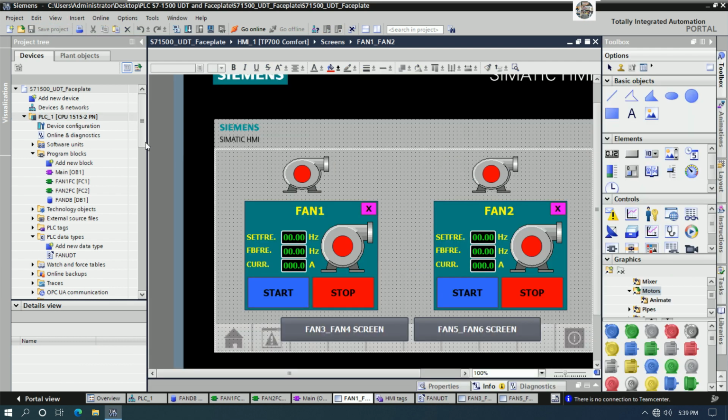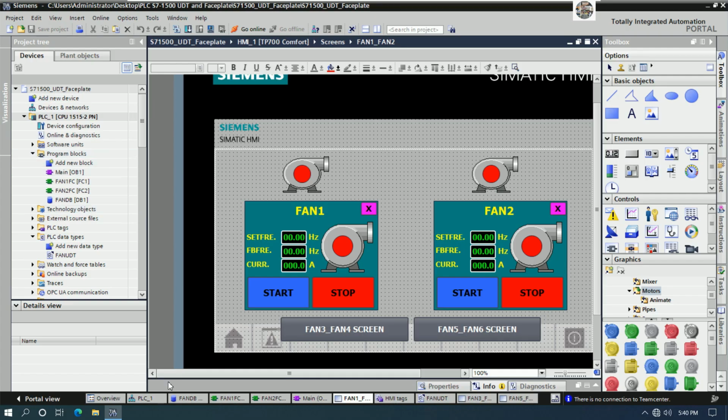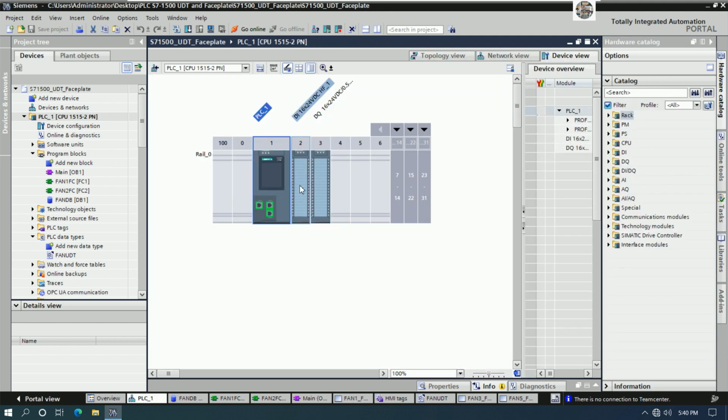Okay, now before going to download the hardware configuration, I would like to revise some hardware configuration a little bit, following my actual hardware. Yes. So the first one is digital input. Yes. So 1BH00. Okay, I will check again.